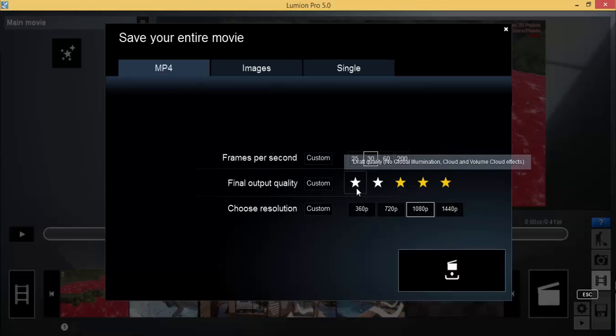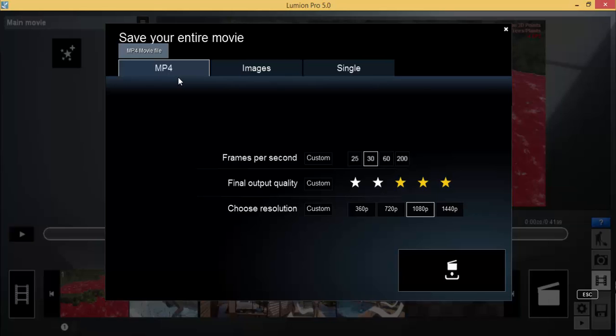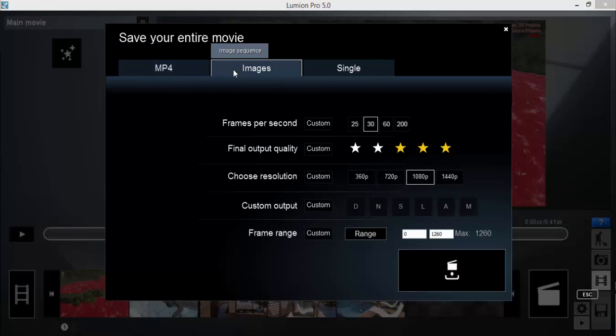If you notice, when you click on save movie, you will see 3 main tabs here. The default format is MP4. Then there is the image sequence. Like in 3D Studio Max, if you are worried about your computer crashing, currently the animation is about 1260 frames. If you are afraid that at frame 1259 your computer crashes, you need to re-render this all over again if you use MP4. If you are worried about this, you can choose the image sequence format.